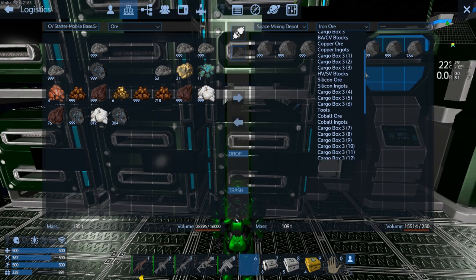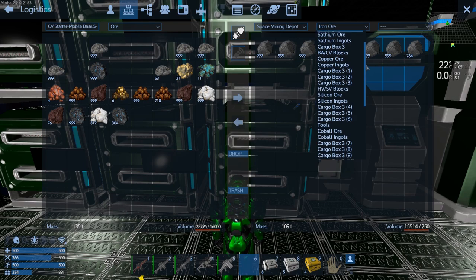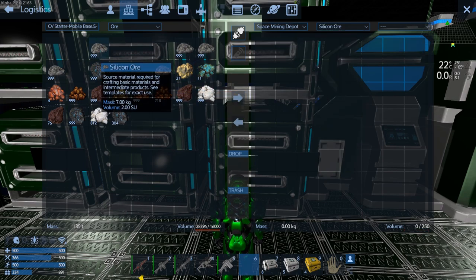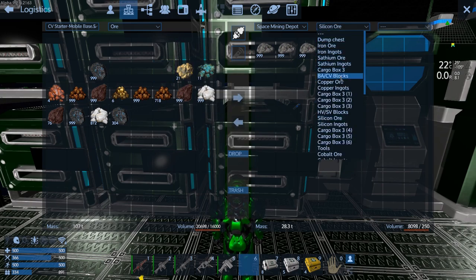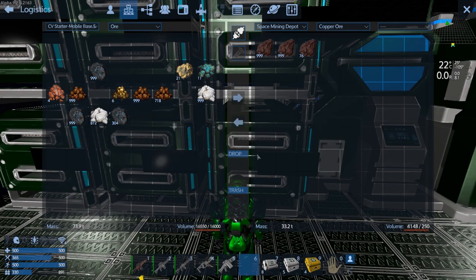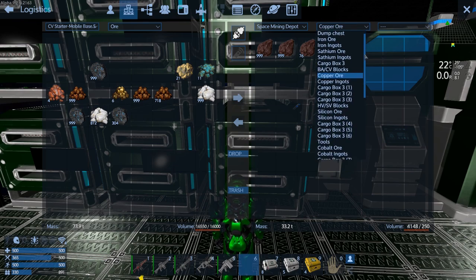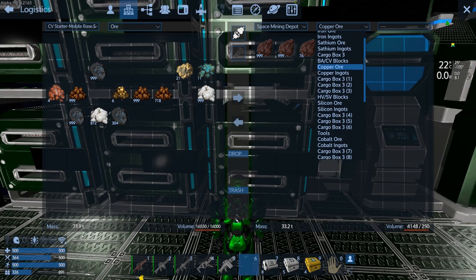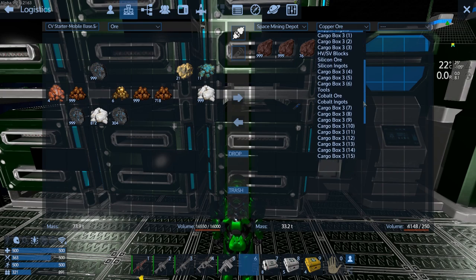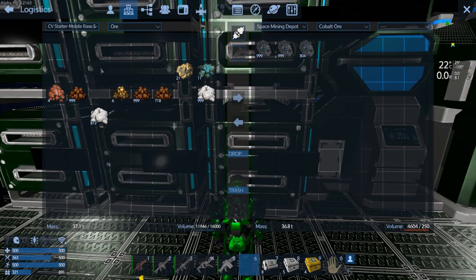Okay, so let's continue. What do we want? Silicone, silicone ore. And then we're doing the copper, copper ore. And we got cobalt. Yeah, I mined up a couple of asteroids that I found in the last sector. There were two asteroids really close to the beacon, actually. When I was flying around, it's like, oh, two within eye shot, pretty much. Cobalt, come on. I just saw it. There it is.